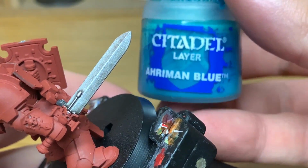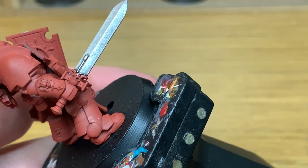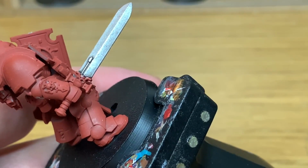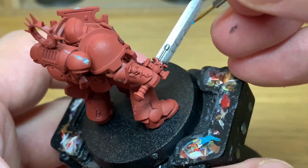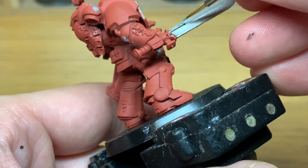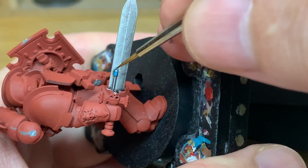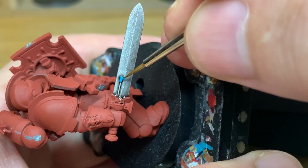So to do the lightning, the first colour that we're going to use is Citadel Ahriman Blue. You're going to paint the little nodule bit at the end of the kind of wire, not too sure what you call this bit, but you're painting that with the Ahriman Blue, and then you're going to start working lightning from that point further around the blade.